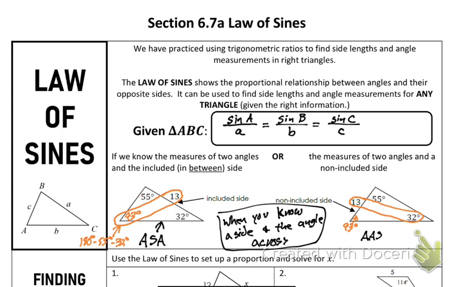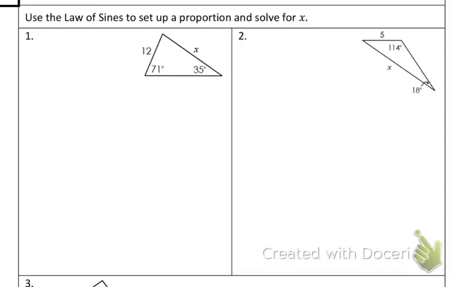So my shortcut for these, today we're just doing law of sines, so they're all going to fit this situation. But tomorrow we're going to do law of cosines. And then we're going to have a day where we're not sure which ones to use. My advice is just, if I want to use the law of sines, make sure you know a side and the angle across from it. If you do, you use law of sines. All right, let's say we can use law of sines. So let's go on to some problems.